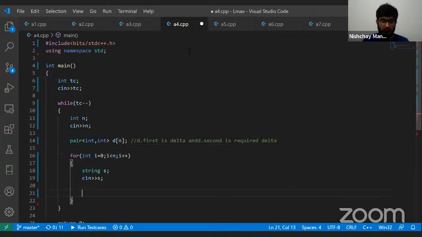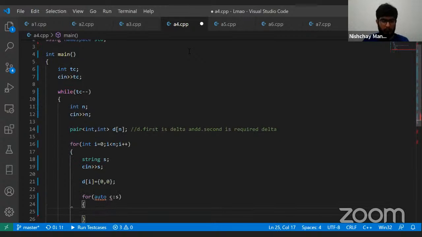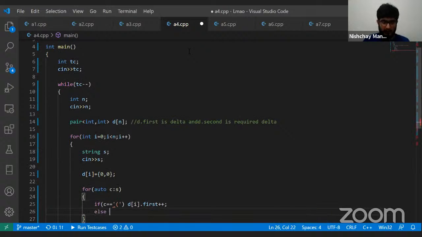How are we going to build that? d[i].first is equal to 0, and basically d[i] is equal to 0, 0 initially, and then for each character in our string, if c is an opening bracket, we are going to increment d[i].first, else we are going to decrement d[i].first.